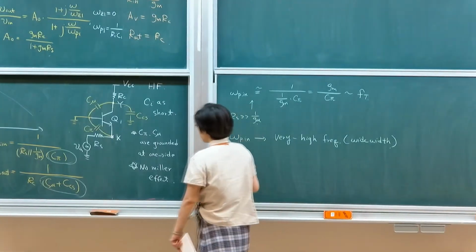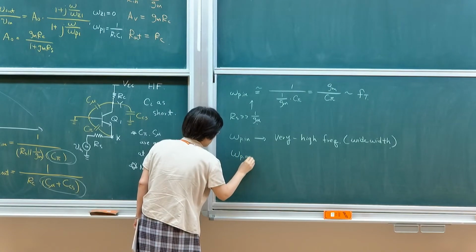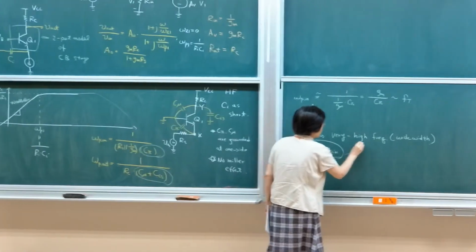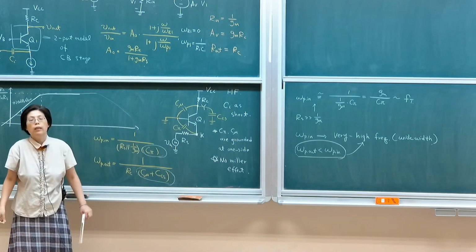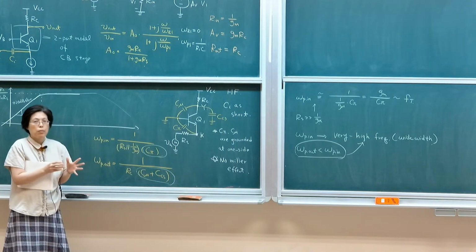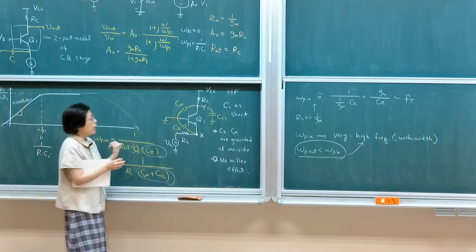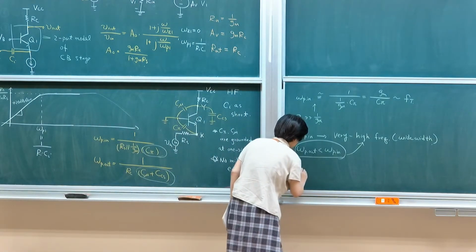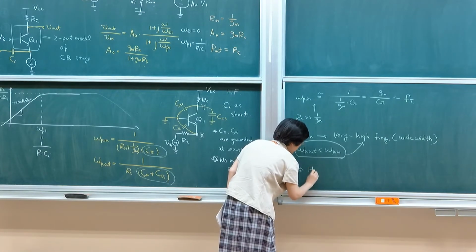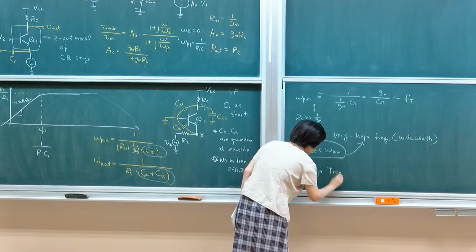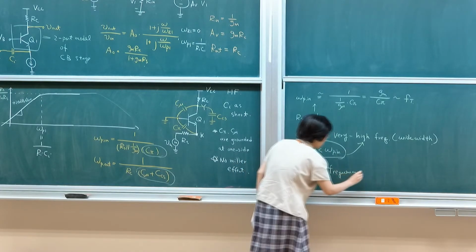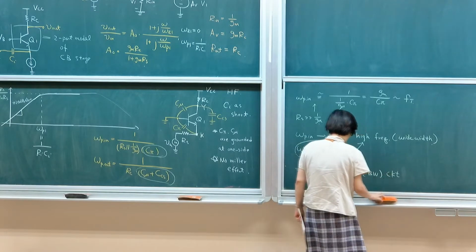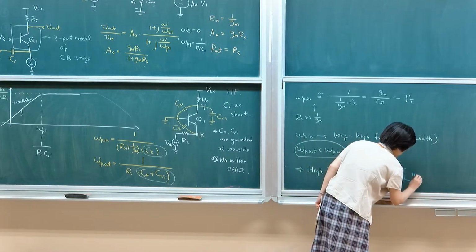In this case, typically you would have omega P out maybe slightly smaller than omega P in. But both of them will be at a very high frequency domain. That is why one of the benefits typically mentioned for a common gate or common base stage is that it delivers a much higher frequency circuit, typically to the limit, high frequency or bandwidth circuit. The main reason is that it is not subject to Miller amplification.